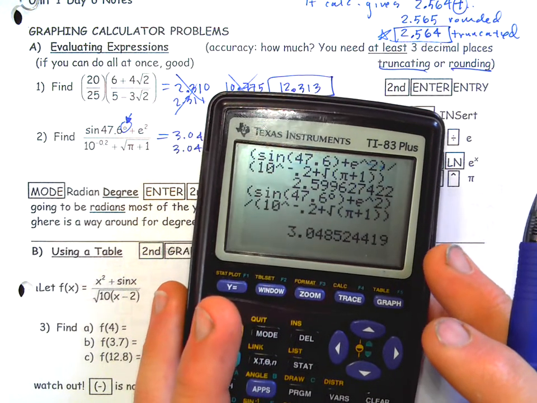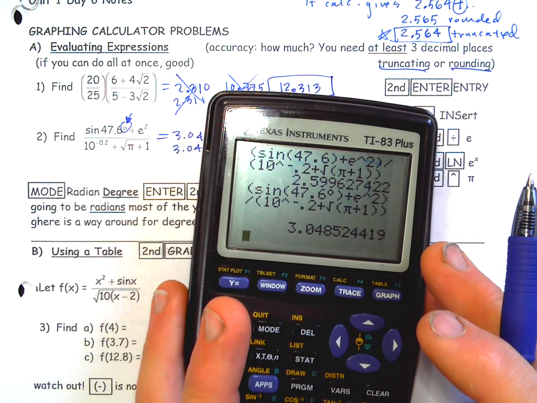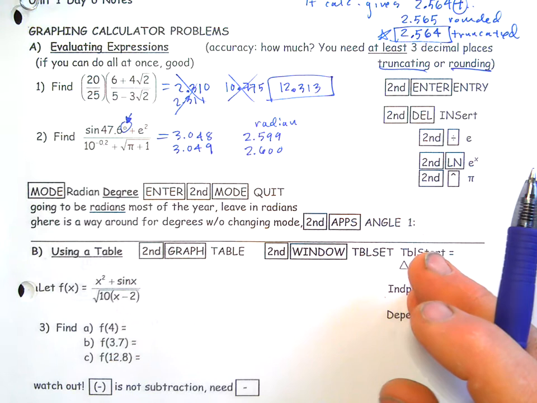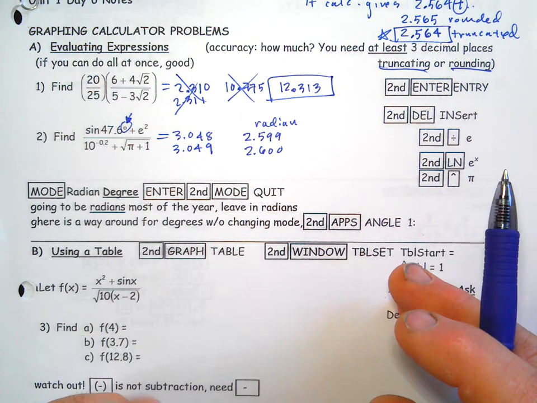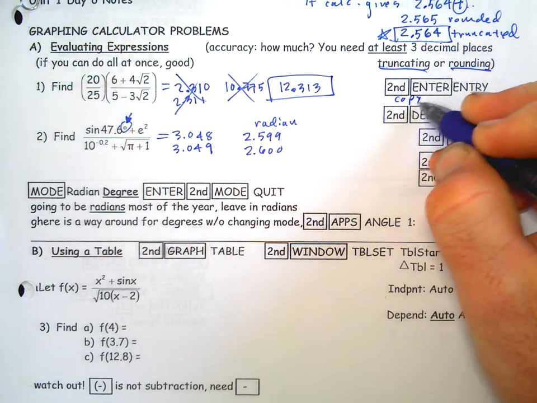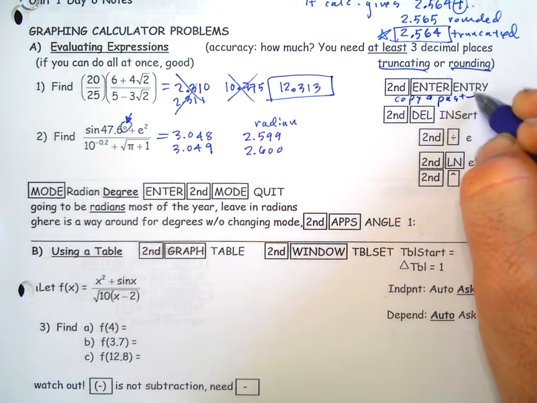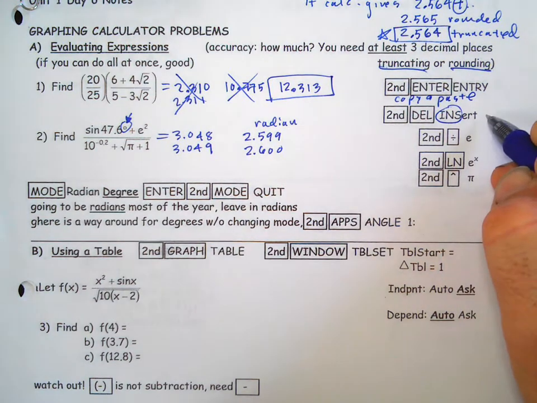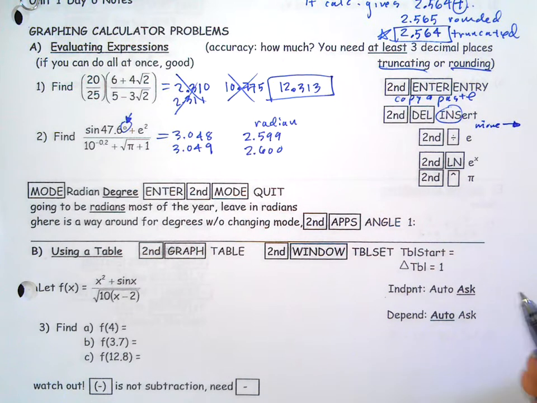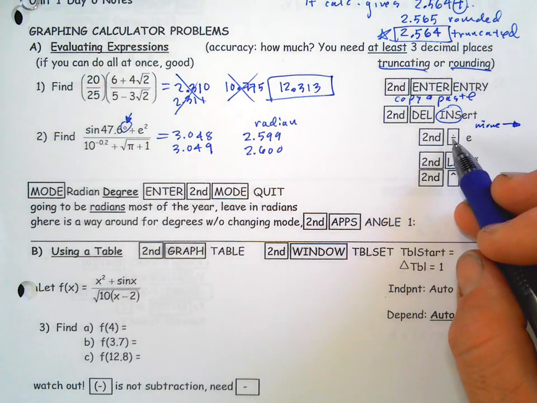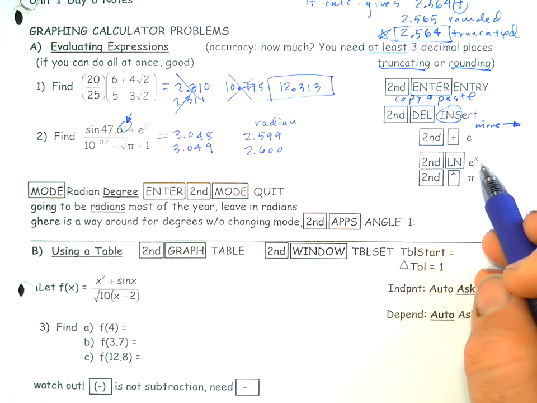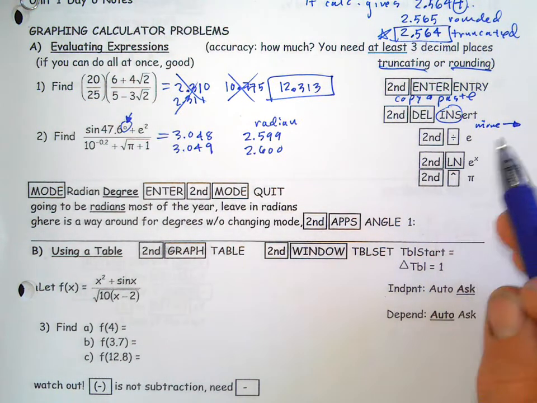I've had students do a whole test in radians accidentally, or in degrees accidentally, and realize it at the end before they turn in and redo all their answers in radians. Okay. So anyways, there's some little things over here. This copies and pastes your previous command line. This inserts, if you want to put something in and move everything over as you're typing it. Second division is how you get the E, just E by itself. Second natural log gives you e to the x. Second caret gives you pi. So just some little things there.